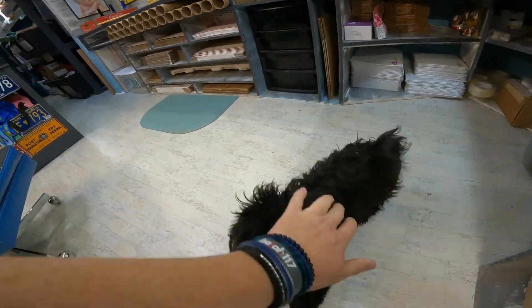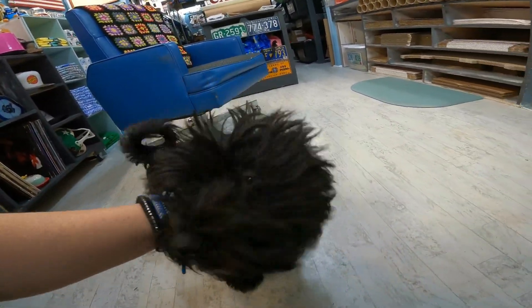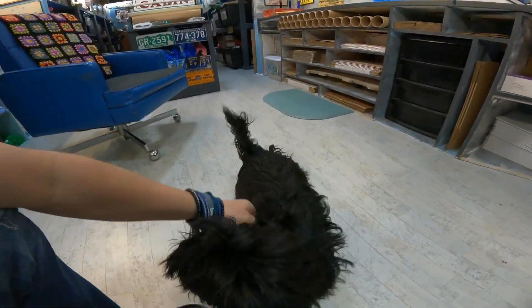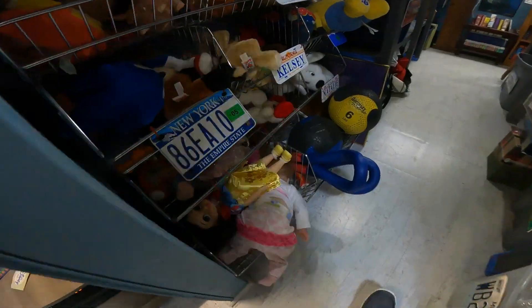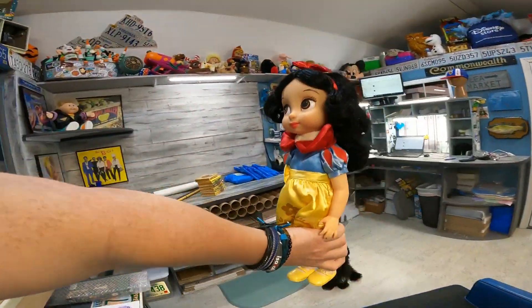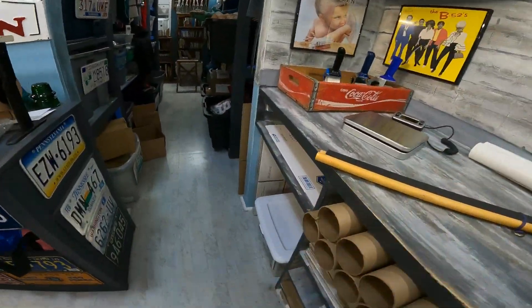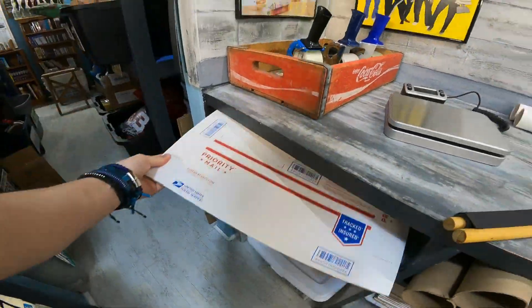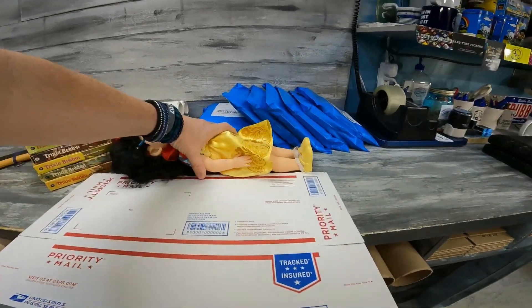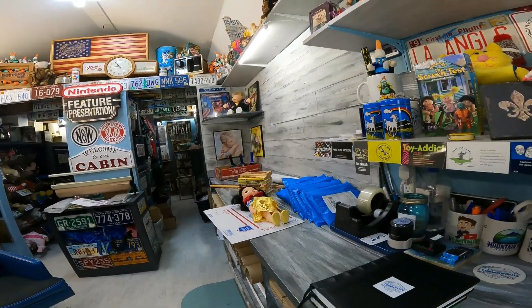Wallen has been hanging out with Turner outside because Turner's been shooting his BB gun. He came in for a treat while Turner reloads. Sold a Snow White doll that's been in the store for a good bit — a Disney classic right there. One sold for $10 plus shipping, going out in a shoebox. It might be a little too big — I'll have to bend her legs a little bit — but I think we can find a box for that.